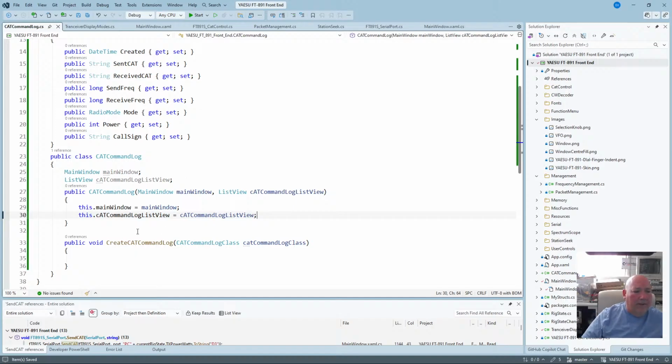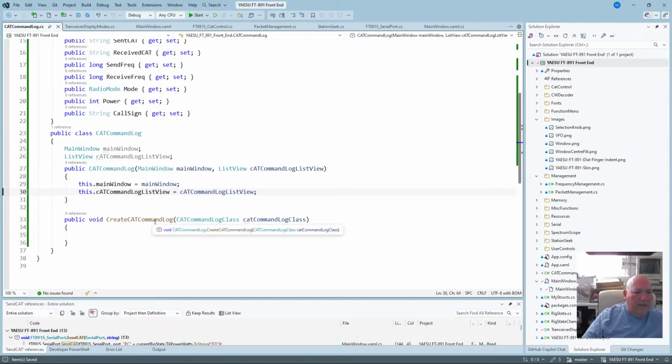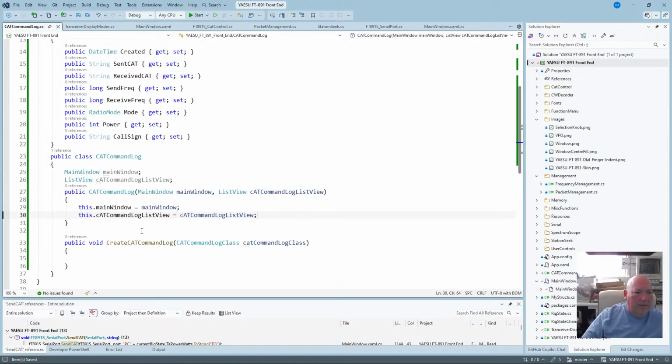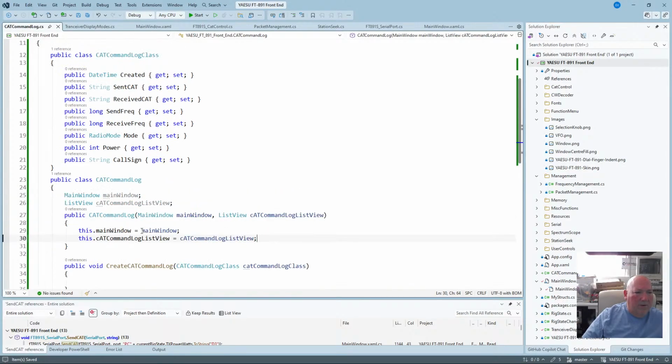Okay, so we've passed two variables into the constructor, and now we need to create a listing. At the minute we haven't got a variable for the list view, so we need a list now. Do we need a public list? We might not need a public one.